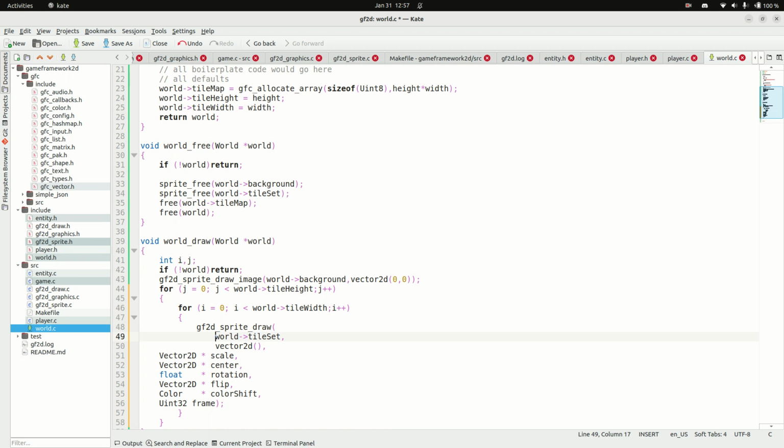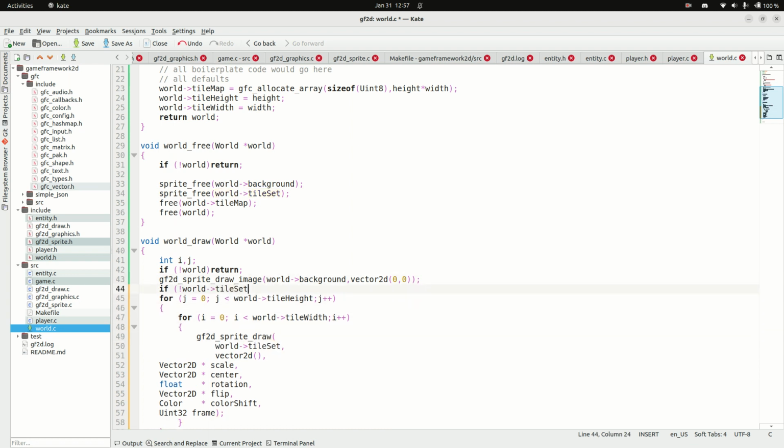Actually, the first thing I need to do is if not tile set return, because we can't draw with no tiles. Scale, we're going to keep that nulled out. With a scale from the center, doesn't matter.